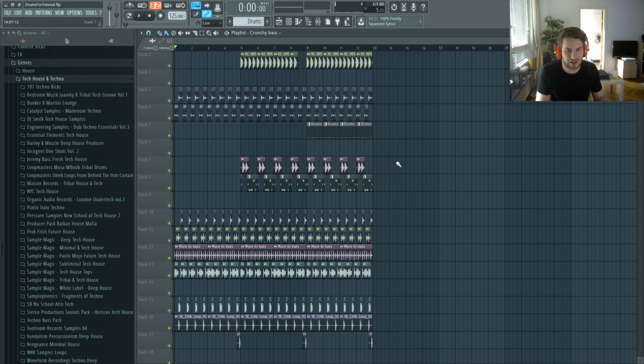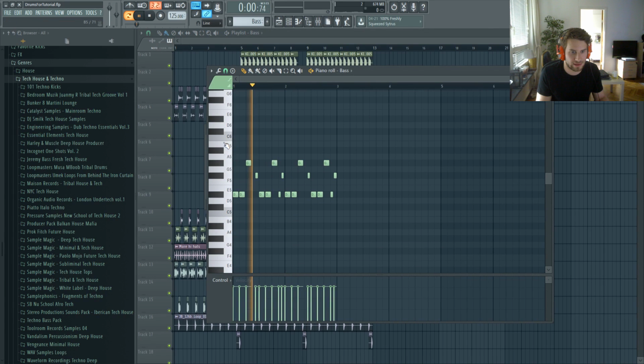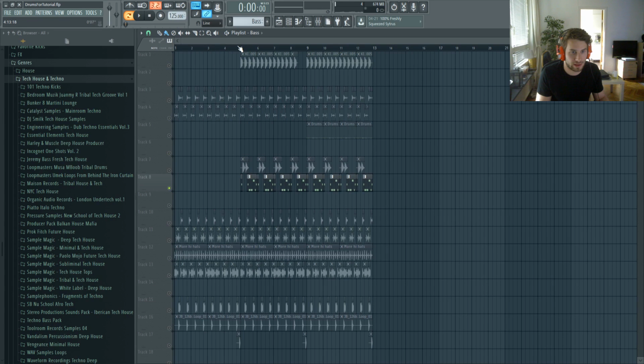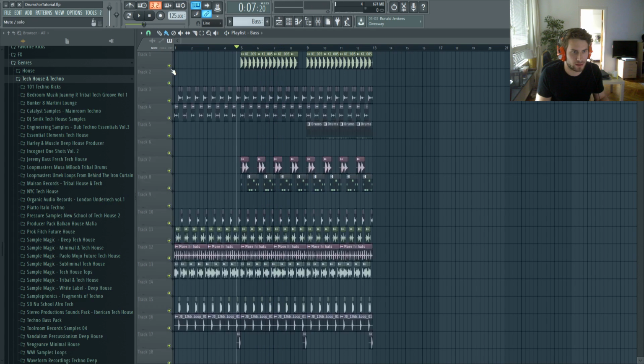But I thought that bass line was kind of boring, so I added my own on top of that. Sounds like this. Got that filtered saw, detuned saw, and I added those together. Sounds like this. They really complement each other, and it shows that samples are meant to be used in a creative way. You can take them and mix them together and create your own stuff. It's really cool to play around with samples and to mix them with your own sounds.